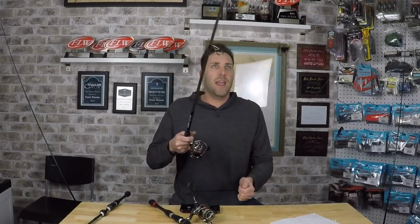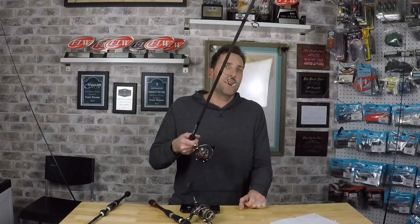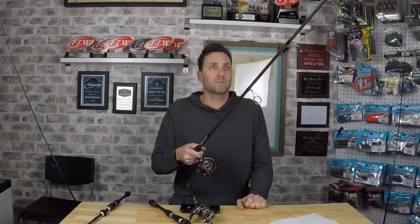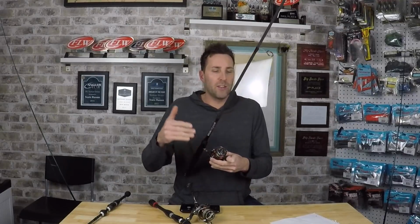I got this thing in, I ripped it out of the package right away, put a reel on it, and started testing it out. You know what? The guides are definitely bigger. The rod is, and I knew this going in, I knew the weights.